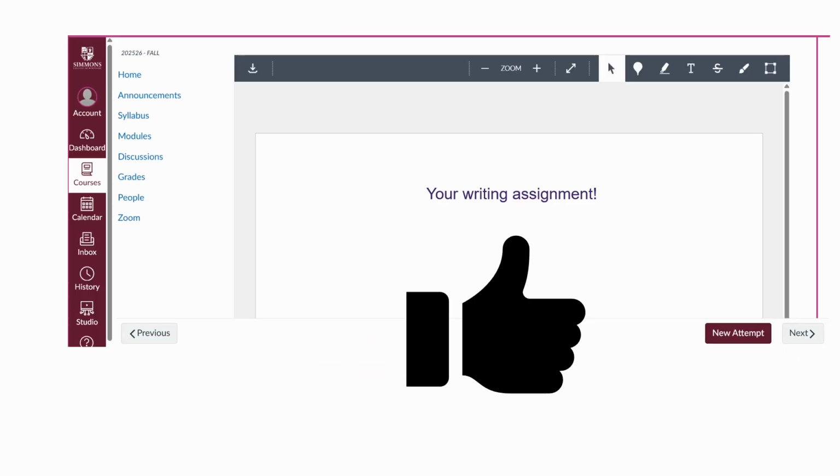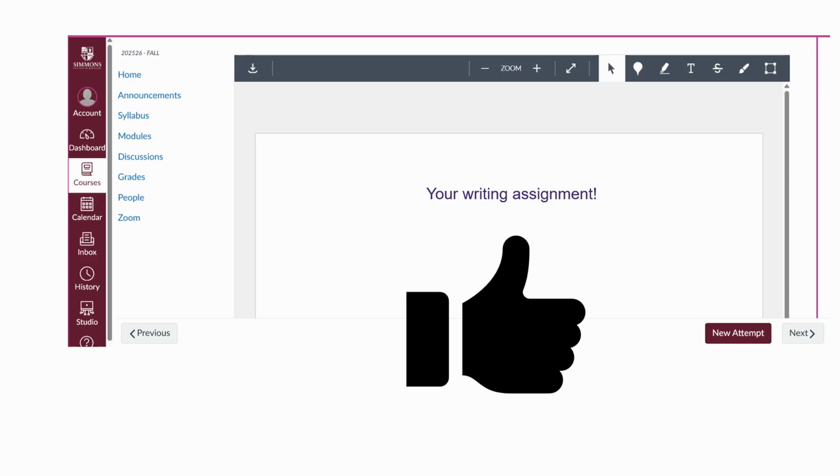The next screen you will see will be your assignment. So in this white space here where it says your writing assignment, you will see your actual first page. So if that's your title page, you'll see that, or if it's where your essay starts, you'll see that. Your first page, so you'll get a visual. That's another confirmation that, hey, good job, you submitted your assignment. And another clue is if you see down here where it says new attempt, that means that you successfully uploaded your assignment.